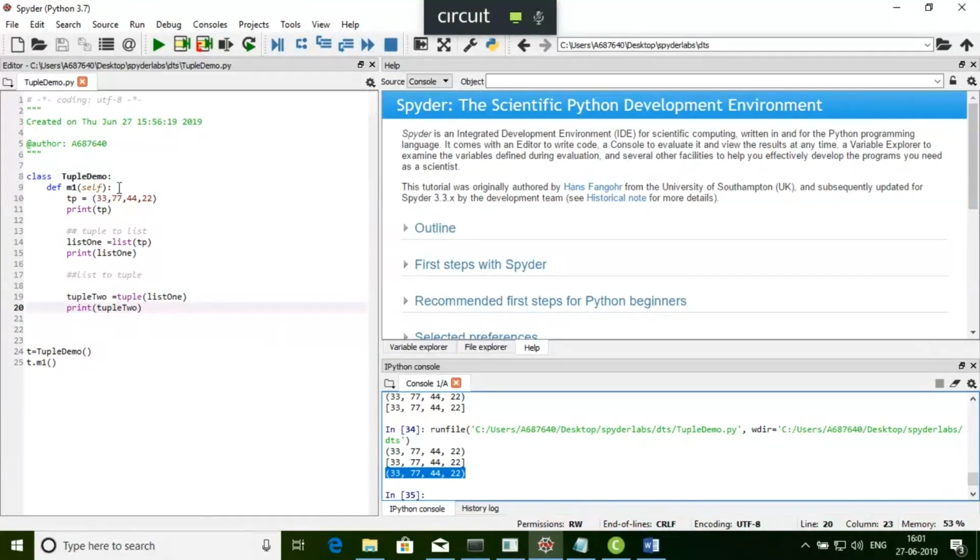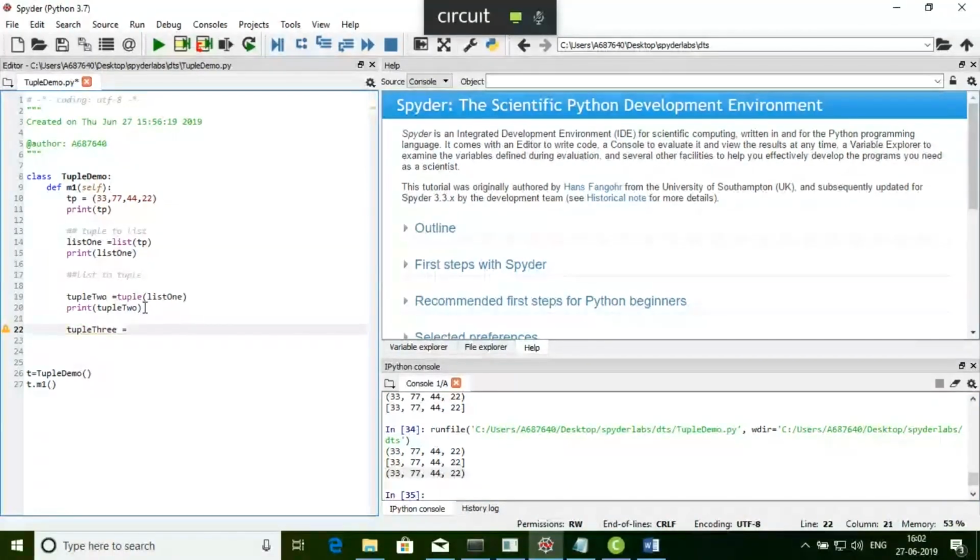So assume I have these objects available in list one, or you can say tuple 2 contains all the tuple objects. Now I want to create another tuple, tuple 3. Tuple 3 contains some other objects.